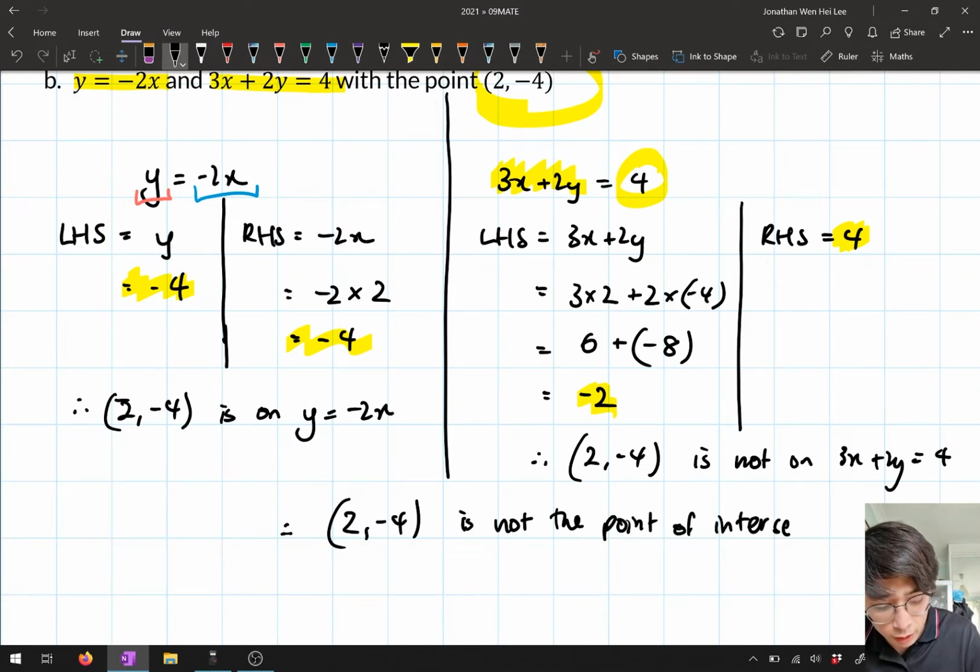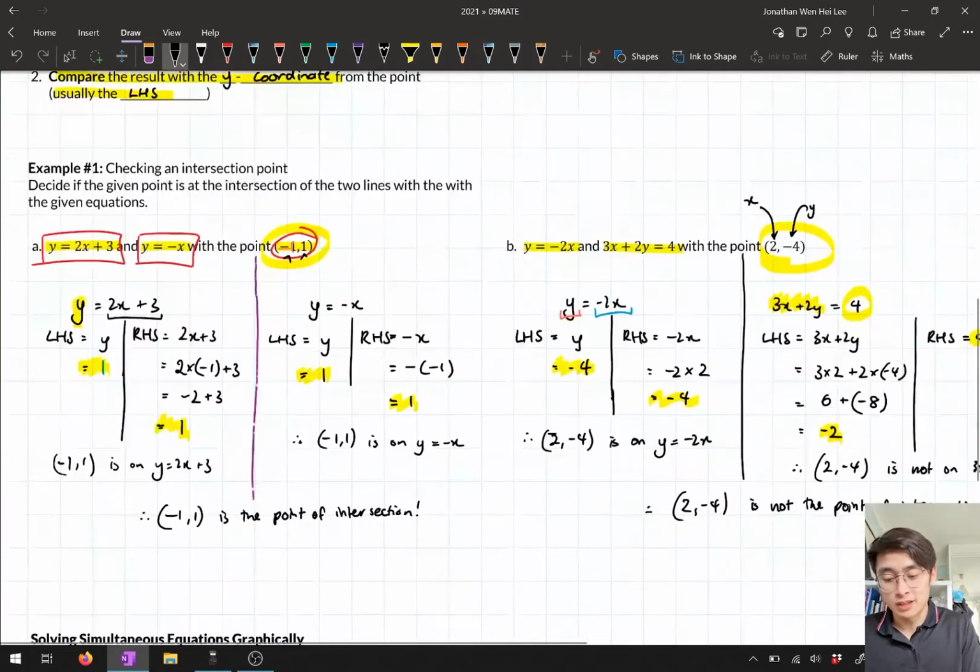So here, if we want to check if something is a point of intersection, it needs to be on both of those lines. Similar to when we solved simultaneous equations earlier this year, in order for something to be a solution, it needs to satisfy the first equation and also the second equation. Here, the point needs to satisfy our first line and our second line as well. It needs to satisfy both lines. So if the point doesn't lie on both of the lines, it means it's not a point of intersection. It's not our solution.